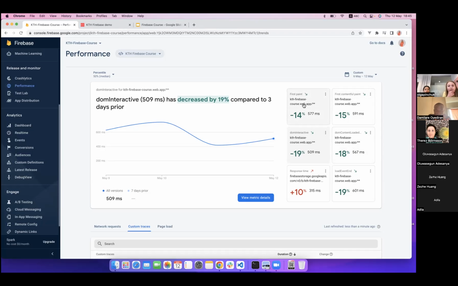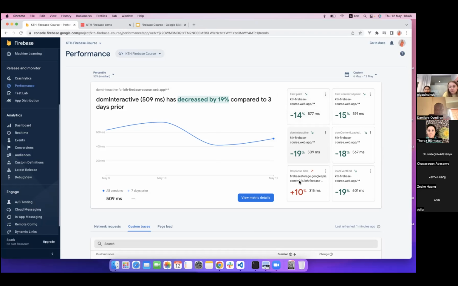First paint is the time between your user navigating to the page and some changes appearing on the screen. And first contentful paint is the time between navigating and when we get the first content, like an image or text, when it renders some first content on our page.